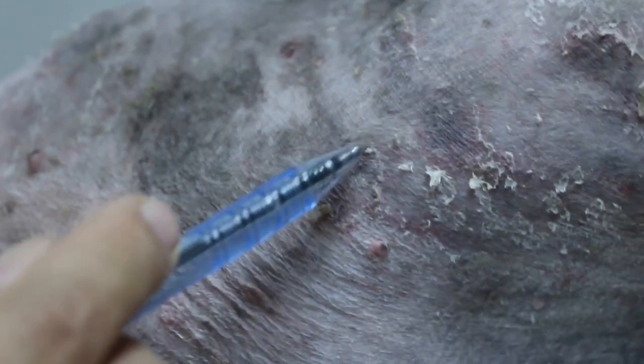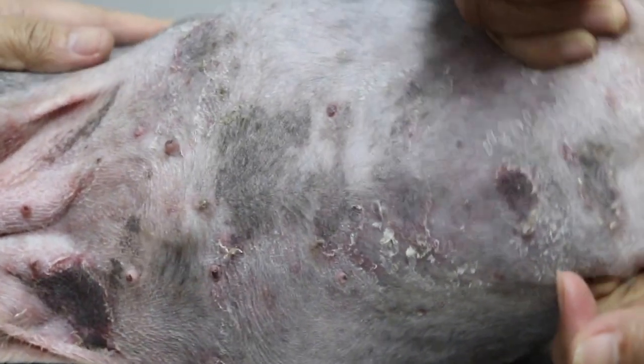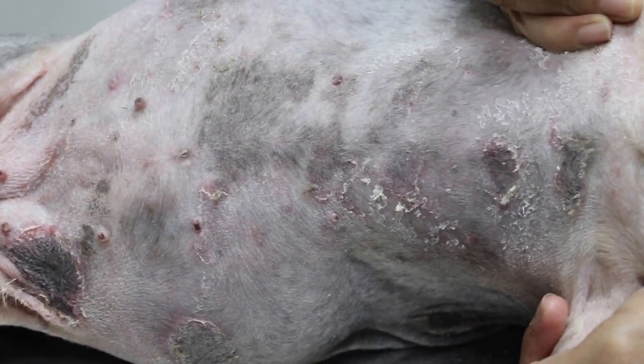Under the microscope I checked the skin hairs and there was not much evidence of ringworm. Now I'm using ultraviolet light to see whether there is fluorescence — it's not 100% positive, but fluorescence of Microsporum will be part of the diagnosis. You can see the scales on this side.